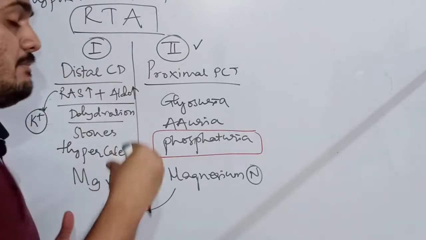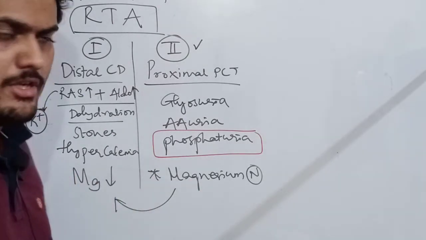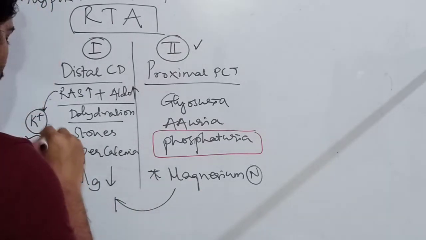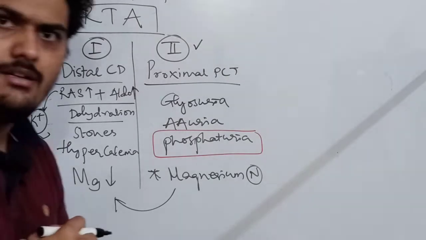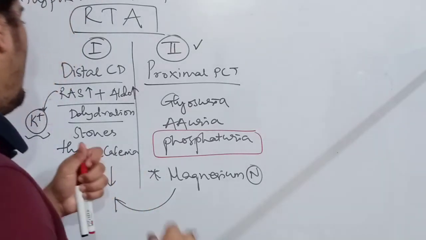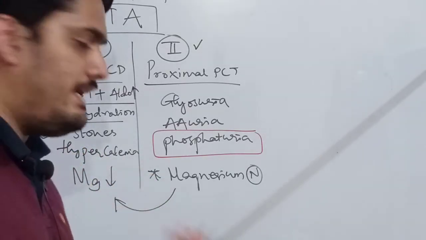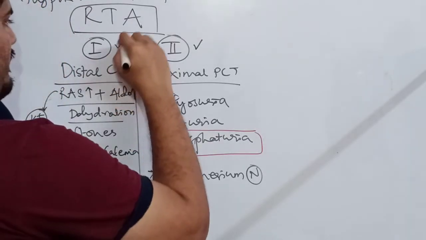Dehydration status and hyperaldosterone status again throw out excessive amounts of potassium. So again there is a hypokalemia situation. So if the question in the MCQ says about presence of stones or presence of dehydration and hypomagnesemia, the diagnosis is pointed towards RTA type 1.